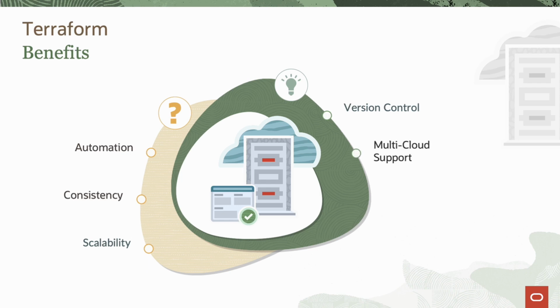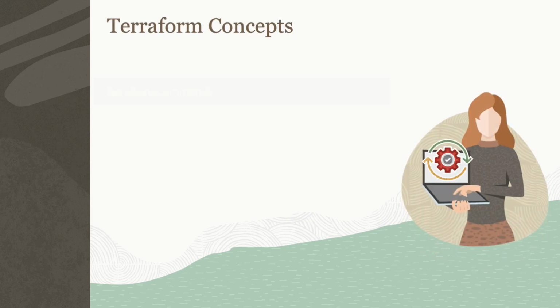Terraform works with various cloud providers and on-premises environments, allowing for a unified approach to infrastructure management. It supports modularization through reusable Terraform modules, making it easier to manage complex infrastructure configurations. Terraform provides a clear audit trail of infrastructure changes, enhancing transparency and compliance efforts. After looking at its benefits, let's shift gears and start working on Terraform essential concepts.